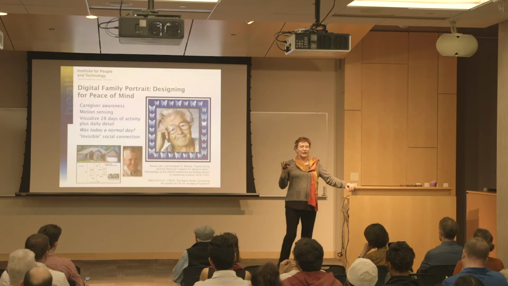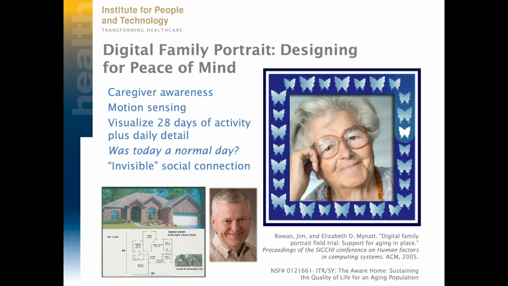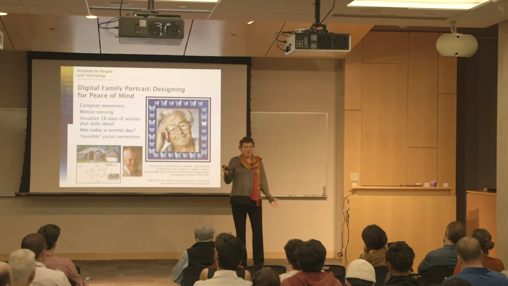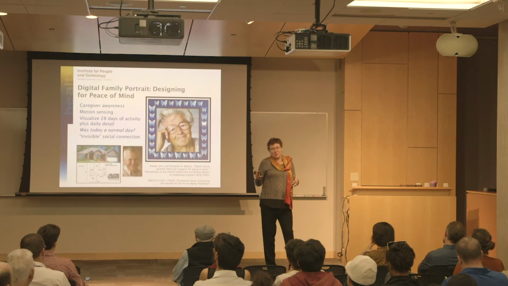One of the things that we ran into, and continue to run into in all of this work, is that if the question is, is this person having a bad day? It's very difficult to answer from generic sensing. Let's say we're looking at motion data, and they haven't moved around very much in the home. Well, it's a rainy day, or they had a busy day the day before, you know, that's where their mood is.